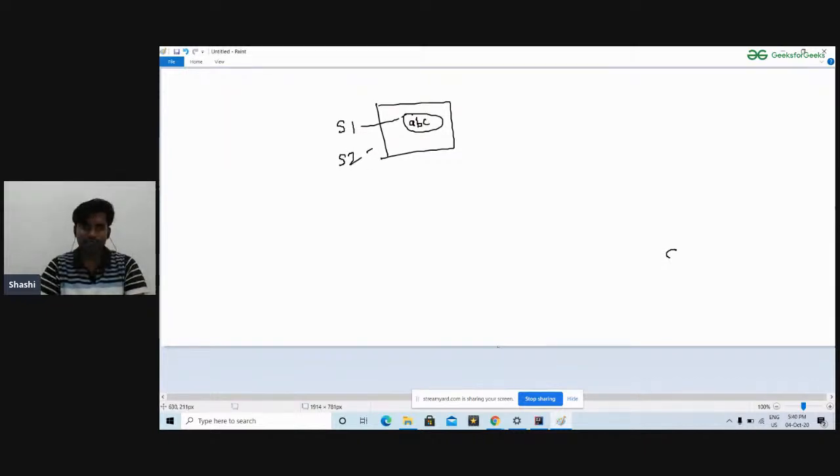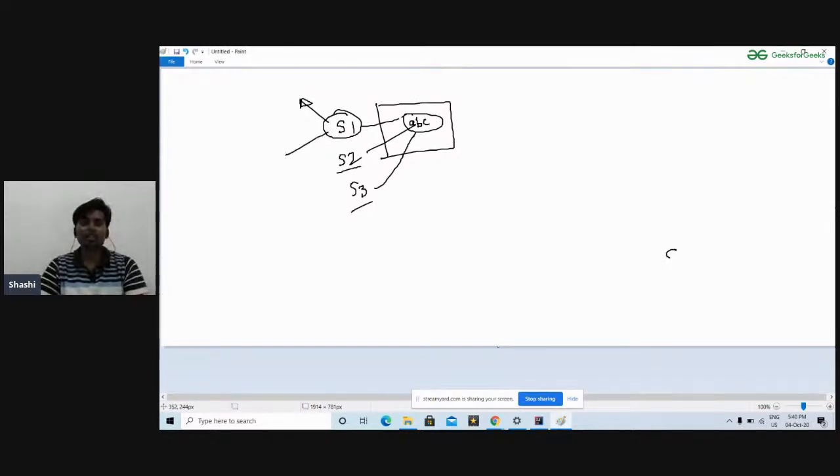Now S2 and S3 both point to the same location. If I change the value of S1, that change will be reflected in S2 and S3 both. That's why the strings are immutable in Java.